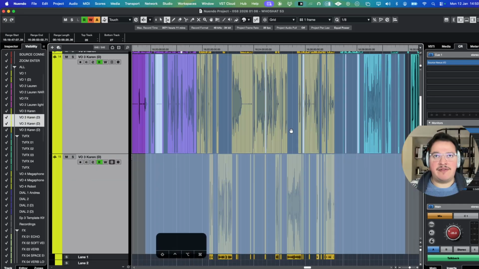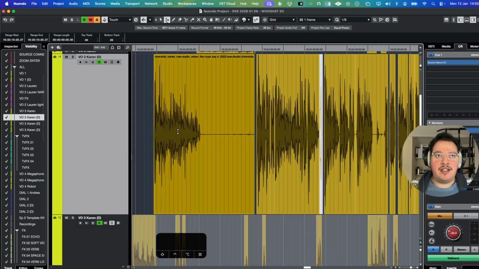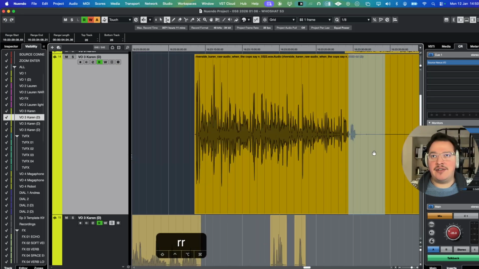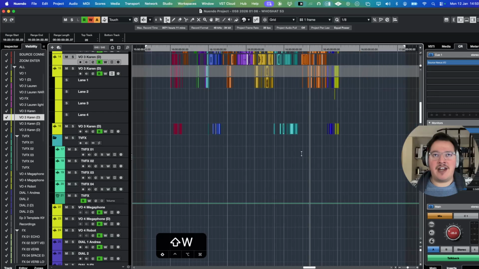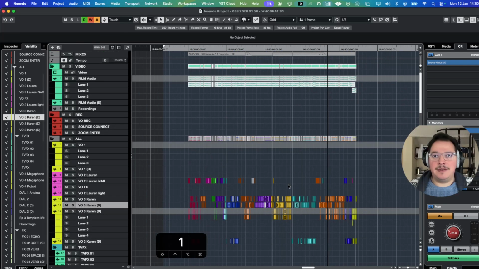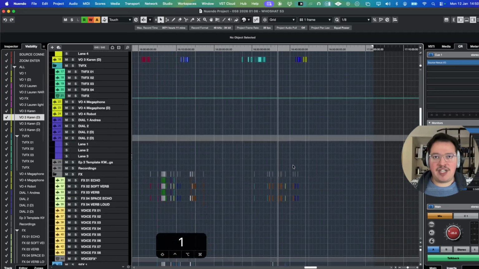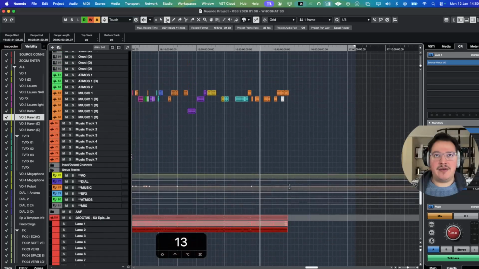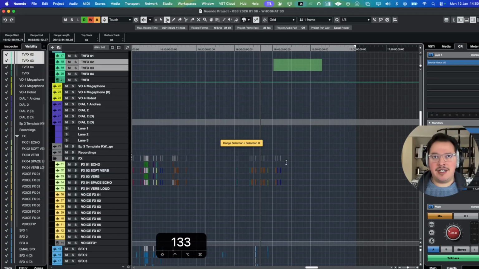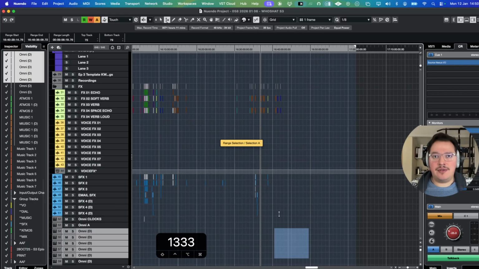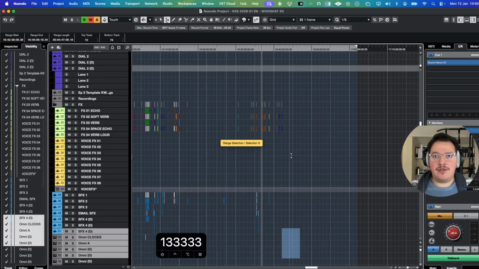So for example, if there is some audio here and this is an unwanted noise, then you can use that, press delete, and then you can edit your audio that way. I don't often use that, but it's important to know that this cursor has two colors.